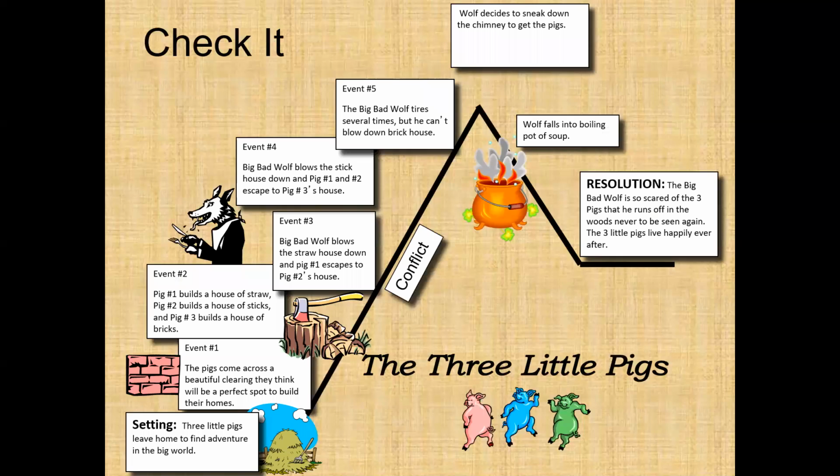Okay. Now, here we have an example of how a plot mountain is organized, going from setting an introduction to conflict, climax, to resolution. Now, as you can see, we are using the example of the Three Little Pigs because, boys and girls, we've been working with the Three Little Pigs for several years now. If you haven't been working with it, that is okay, but it is a very common tale. I'm not going to tell you what kind of tale, that we are pretty much familiar with.